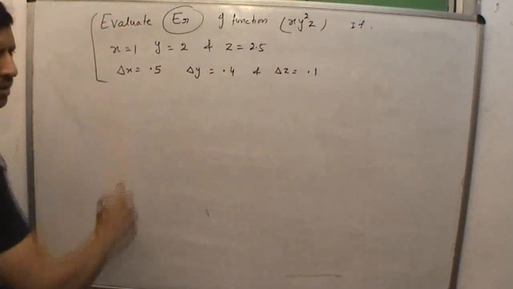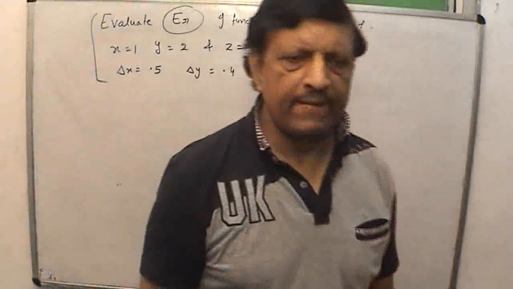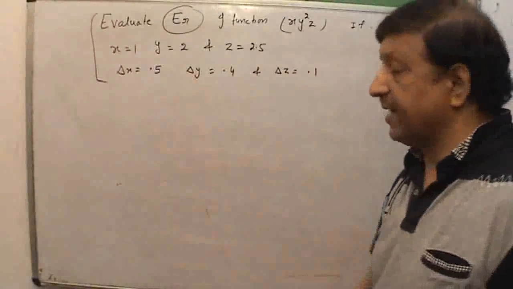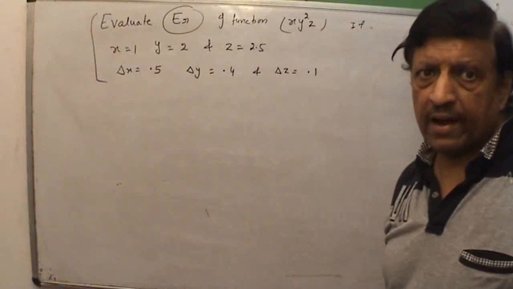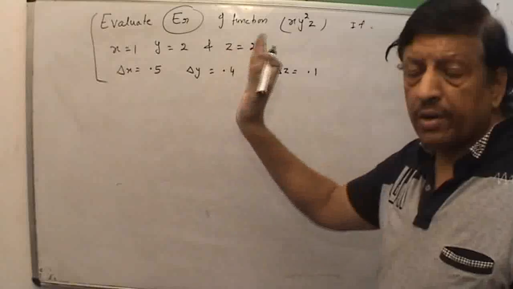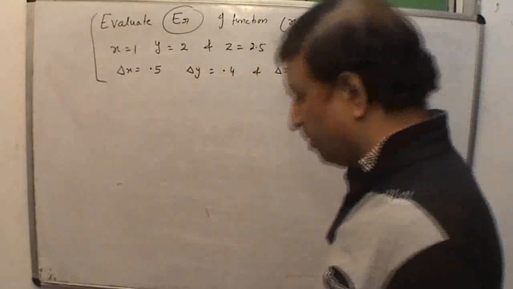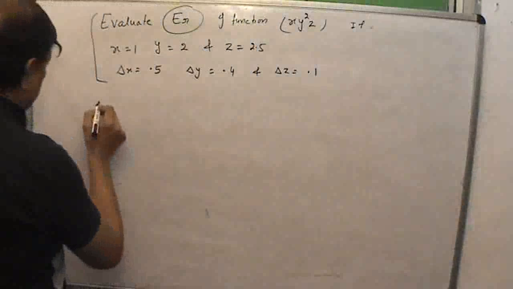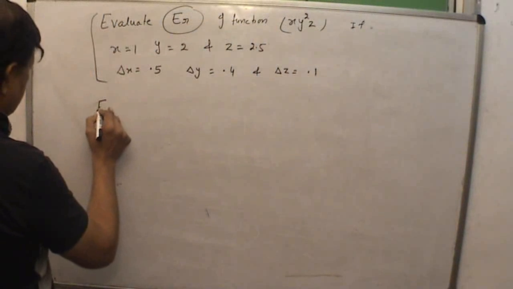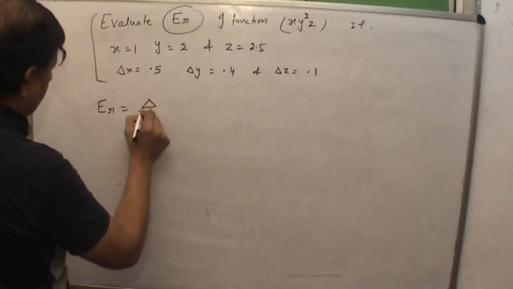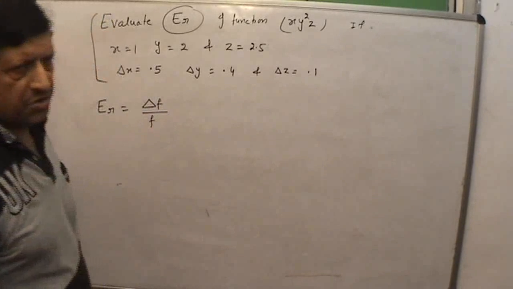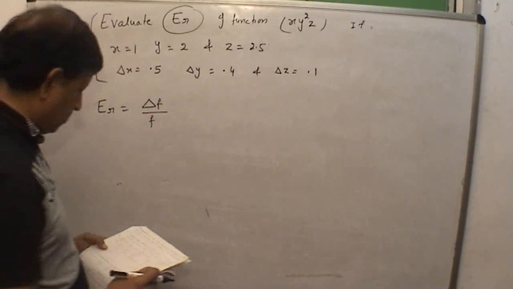It is the formation of the problem in the algebraical functions. How can we find the relative error in this way? Now we will have to change our path which we followed in the numerical system. Here we follow this rule. First of all, what is relative error? Its formula is delta f divided by f. Delta f means partial differentiation of the given function.